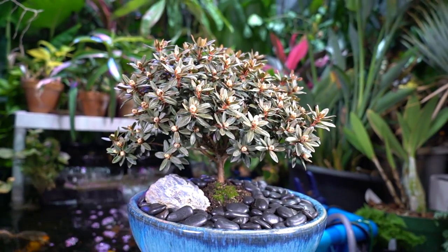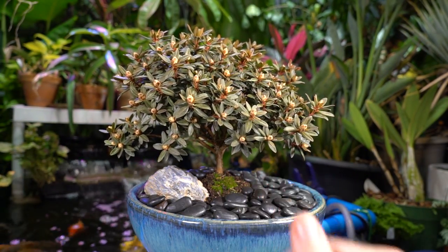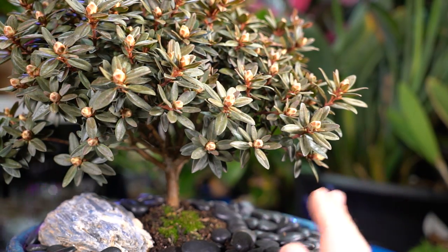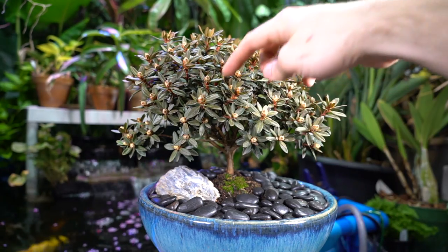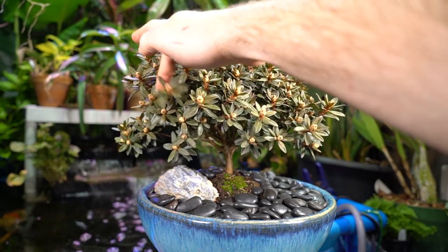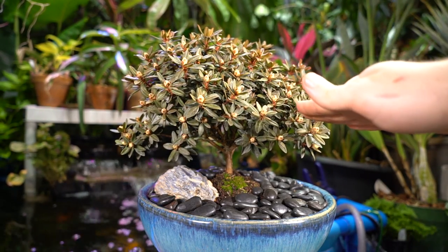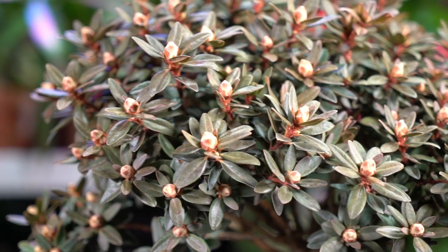The flower buds may not have enjoyed being spread out, but I think they'll be all right — at least most of them. There is some pruning I could do, but I like it and I'm just going to leave it as is for now. Maybe once it's done flowering, before it sets its new buds, I'll go through and thin it out so it's a little more airy — make some cuts around here and over here so you can kind of see through the plant a bit more.